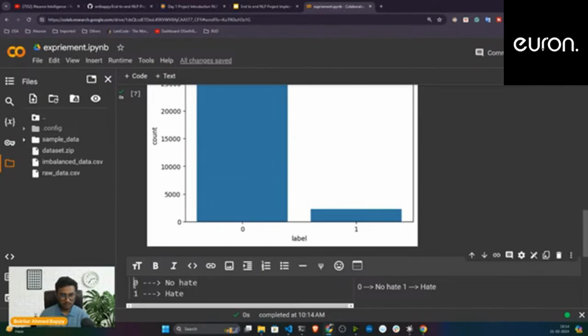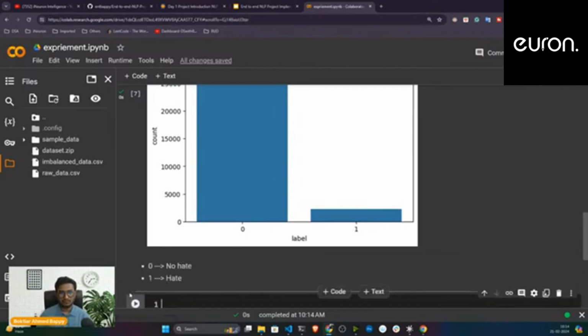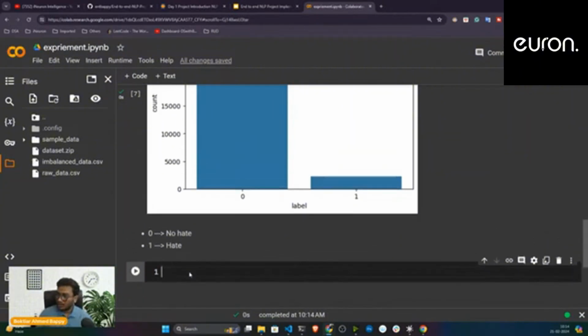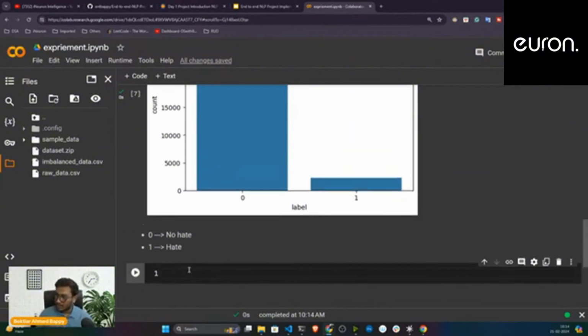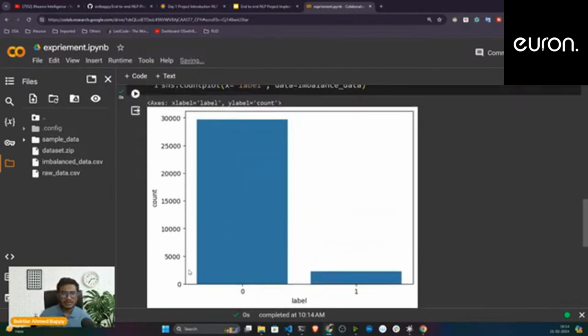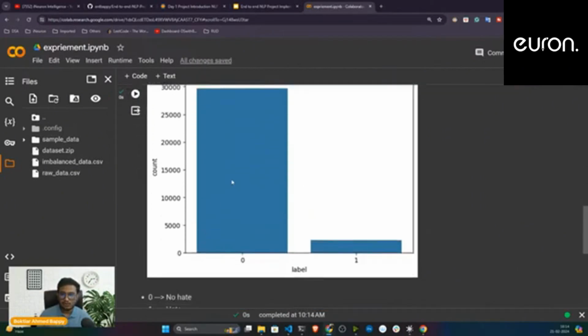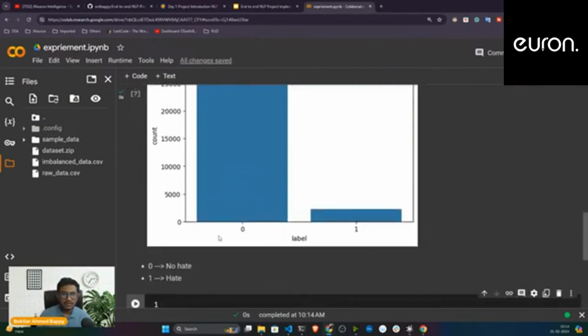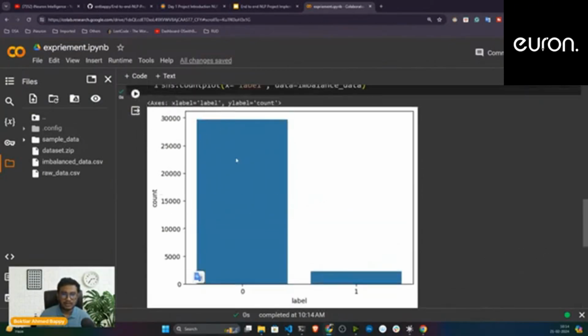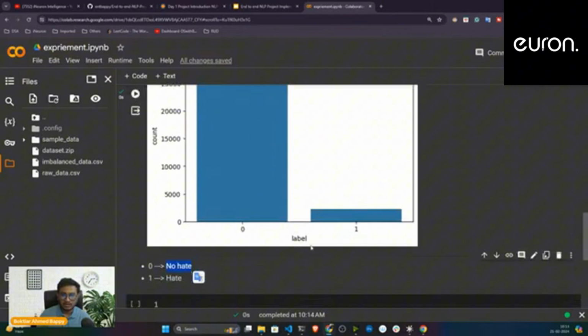So here you can see, guys, the data is imbalanced, right? Because I can see the zero label more than the one label. That means I have more no hate data in my dataset, but hate data I'm not having. So now I need to handle this kind of imbalance problem.